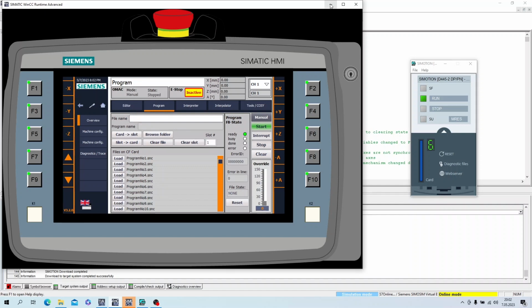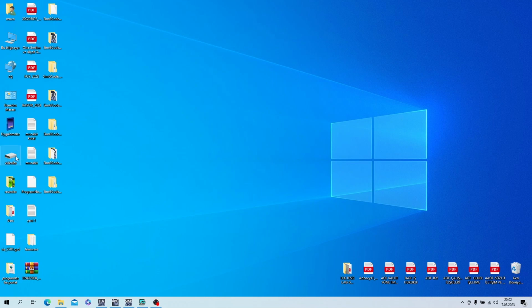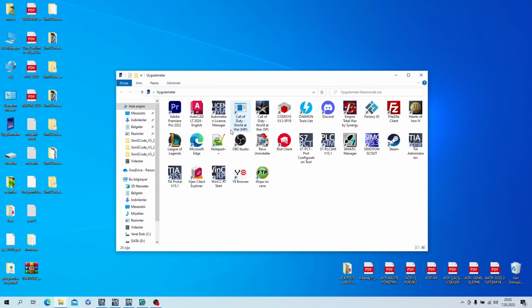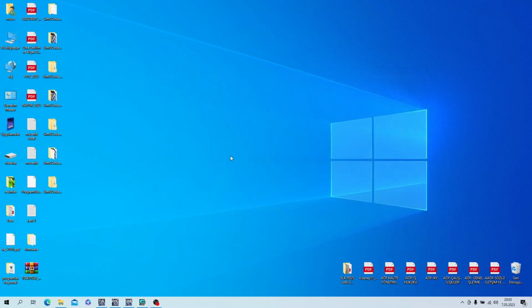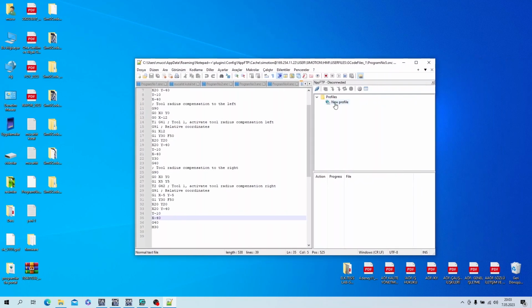Now let's look at how we can download a G-code program. Let's open Notepad++. There are connection settings here. There were some programs that I used before, so let's close all the programs.